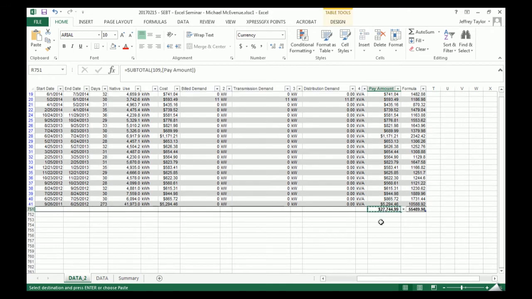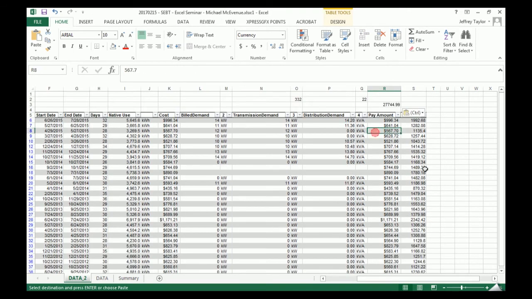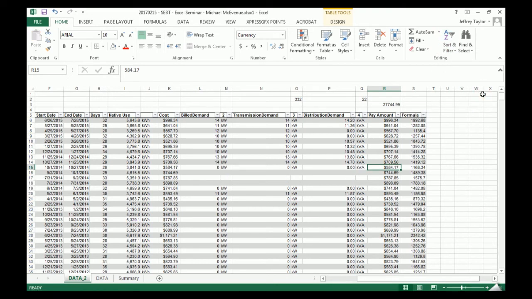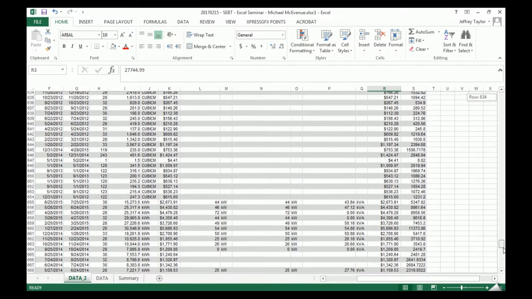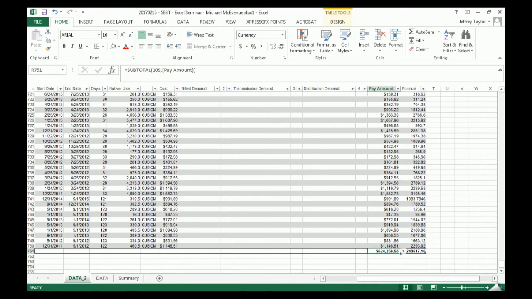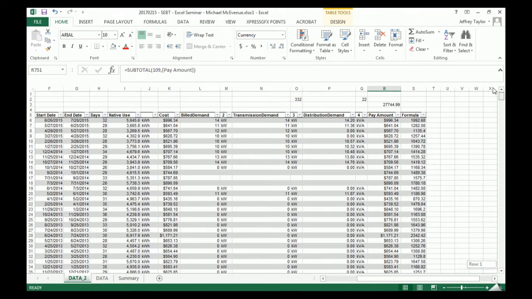Okay? So this is me doing like a magic trick, so keep your eye on the ball. If I go up here, with this somewhere in the table selected, I go sort and filter, and I go clear. This is going to reset the table to have no filters and back to how we had it originally. Now, do you remember this number? If I scroll back down to the very bottom, it's been updated. It's something completely different. And every time I filter this, it's going to update automatically. And it shows only the values that are in that column and based on what is currently showing. If you filter the data, it will update the numbers accordingly.